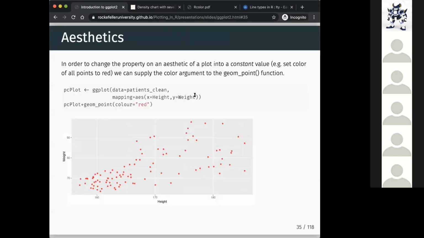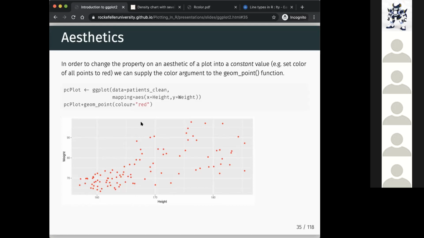Okay, aesthetics. So we talked about aesthetics mapping, but the aesthetics themselves can be directly altered as well. If you remember, aesthetic mapping is what points in the data correspond to what aesthetics. But some of the time, like in this plot, we have the height, which is our X aesthetic, weight, which is our Y aesthetic, and maybe we just want some red points. And so there's going to be no mapping for that. That is just a constant we want to add.